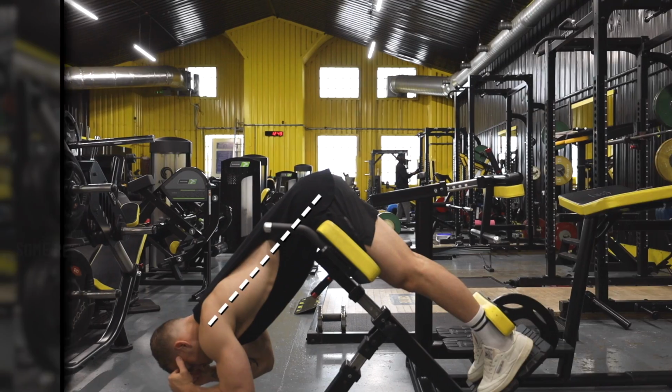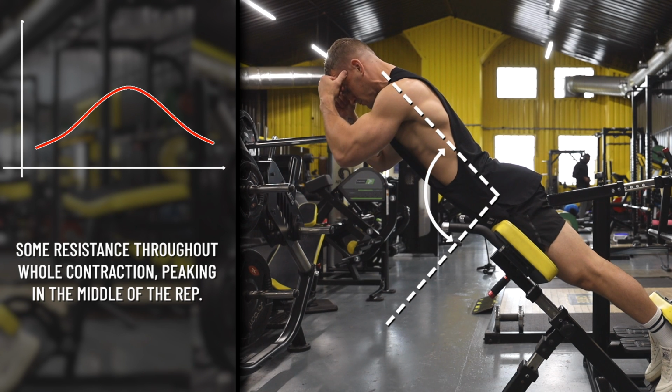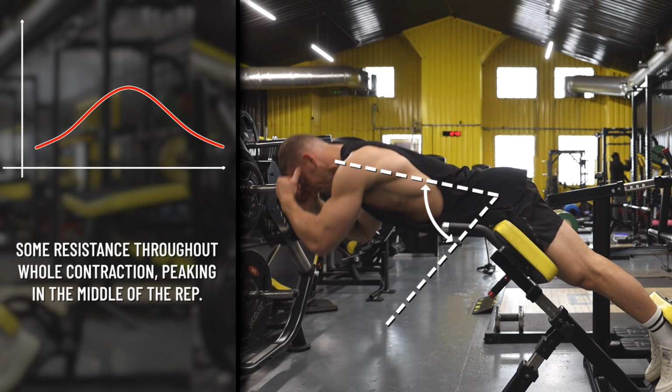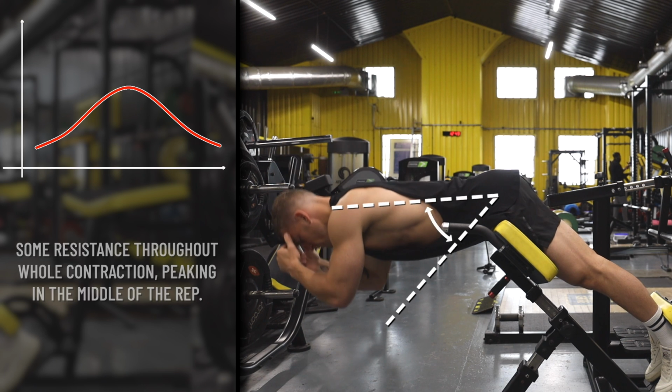I think it would be remiss of us not to include a hip hinge of some sort. The reason I'm choosing this hyperextension bench is because it's probably the best single resistance curve, right? If you have to choose one, emphasis on if you have to choose one hip hinge. So that's pretty much the workout.